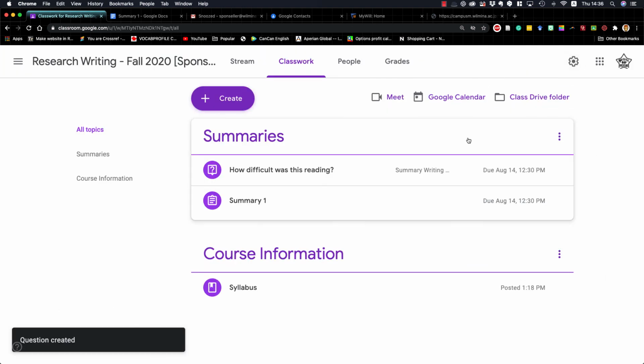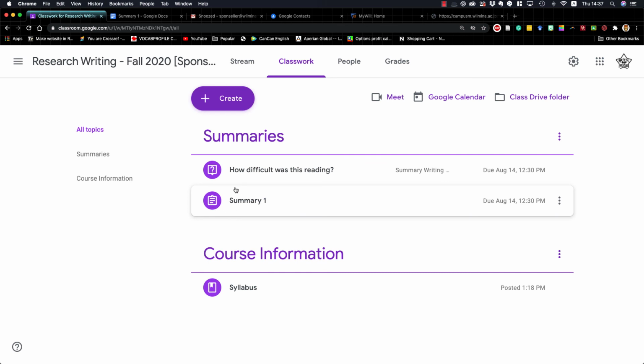Okay. Now you'll see that as we add assignments or add content underneath a topic, Google Classroom defaults to putting the most recently added thing at the top. And I think this is quite intuitive. I think it helps students always see when they check into Google Classroom, the very first thing they see is the most recent stuff. And I think that's good. And they can see what category it's under and when it's due. So I think that's quite useful.